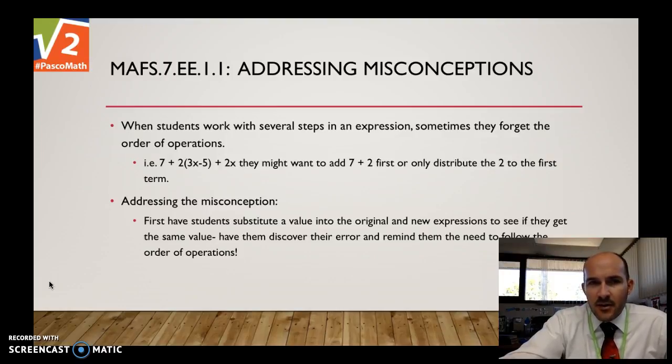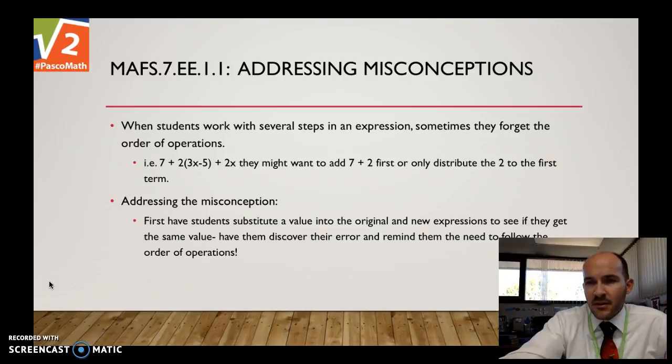And so to address that misconception when they're forgetting to follow the order of operations with expressions is have them substitute that value into the original expression and then their final expression, the simplified one, to see if they get the same value. When they don't, have them discover their error and remind them that they need to follow the order of operations there. And so that would be a great error analysis task where you plug in the value of 2.